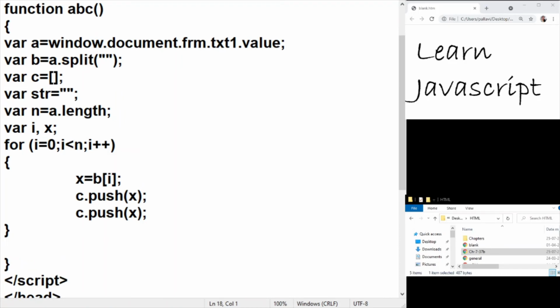So once this is over, we are going to construct our new string by using the join method on the array. Now again, as I split the string into arrays by using empty string, my joining would also be on the empty string. So whatever character you have used for splitting should be used for joining so that it retains the original structure. And we are done with the code, right? So let us try.